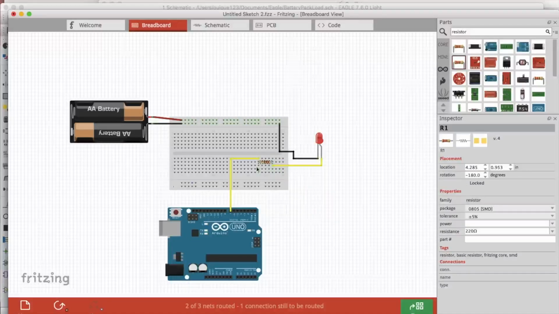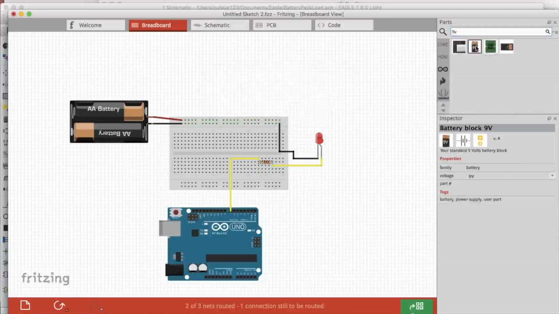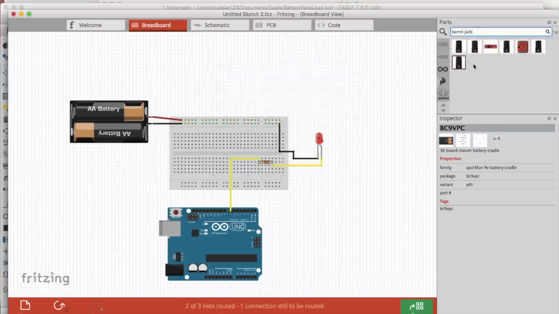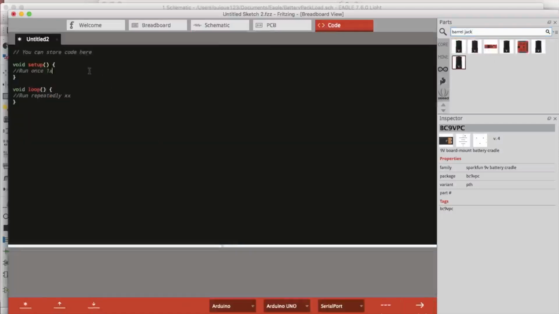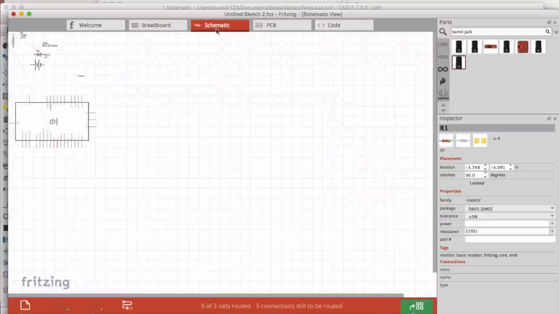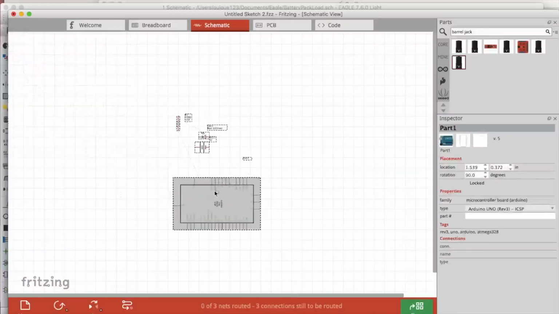So, okay. Actually, let me add in. Well, we could add in a 9-volt or even a barrel jack if we wanted to power it from different sources like that. But let's go ahead and see how to use the code tab. I mean, it's not rocket science. All you do is you write code the same way you would in the IDE. But it's important to keep track of the code that goes with the circuit, because later on, trust me, you'll come back to it and you'll want to remember what the code that you used for that circuit was.